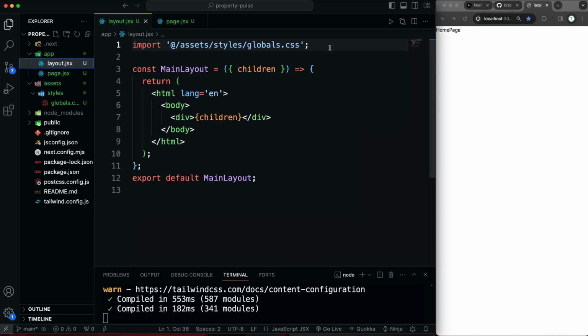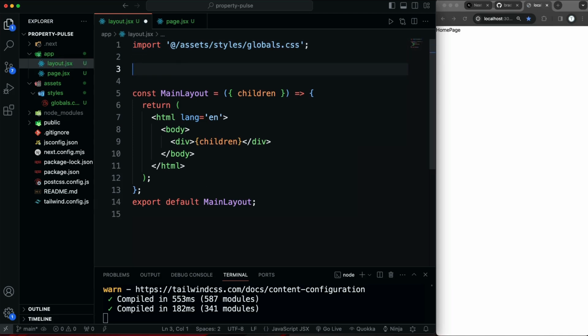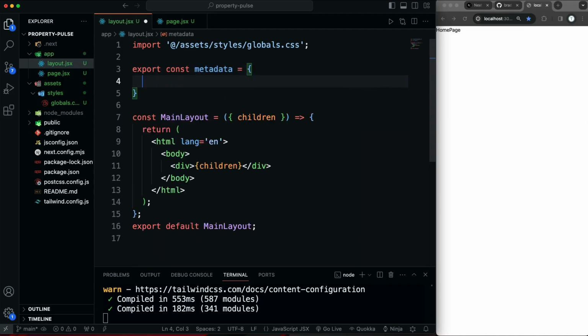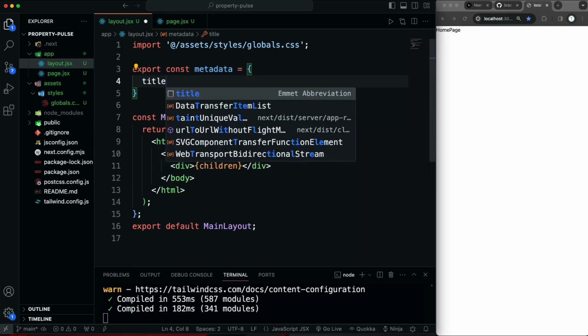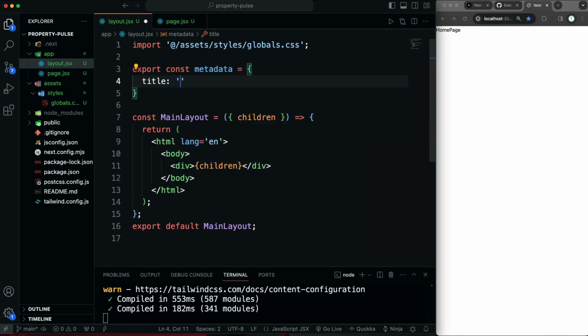Now, there's a couple ways to do it. The main way, or the easiest way, is to simply come down, and you can do this in the layout, which will affect all pages, but then you can go into each individual page and add it there as well. So we want to export a variable called metadata, and we're going to set that to an object, and then we can add in any meta tags we want, such as a title, because right now, if you look, it just says localhost 3000.